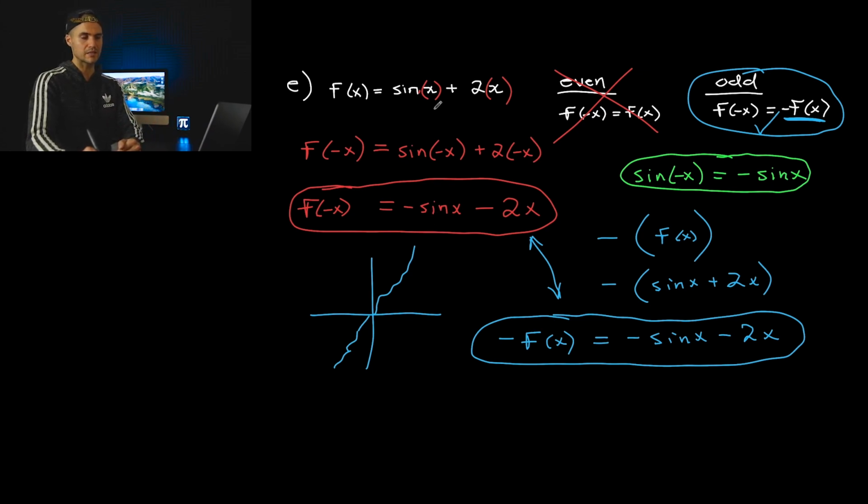But if you were given something like this, there's no way you'd be able to know how that graph looks. It would just take too much work to figure that out. So you do have to do it algebraically, but while you're doing it algebraically, you do have to know this identity in green. Now, part F, we have an absolute value function here.